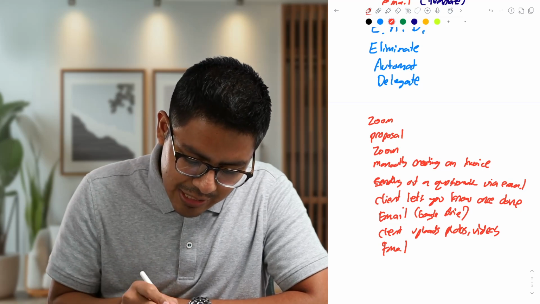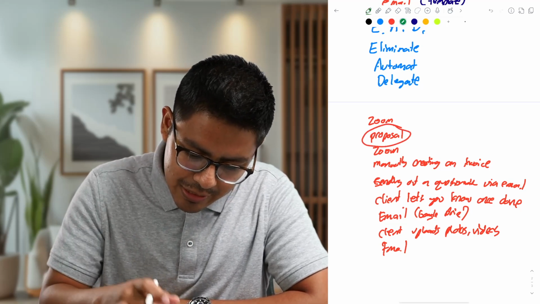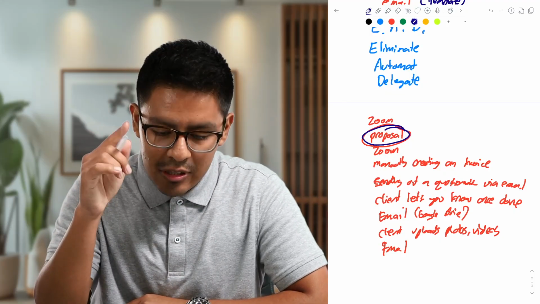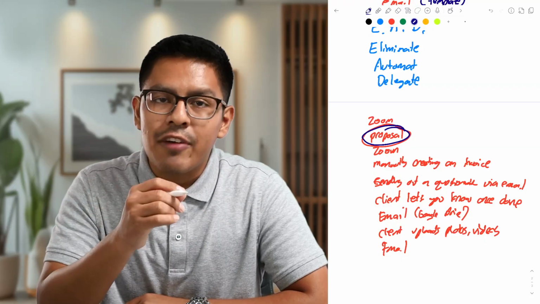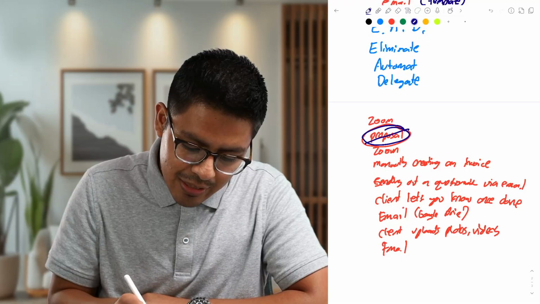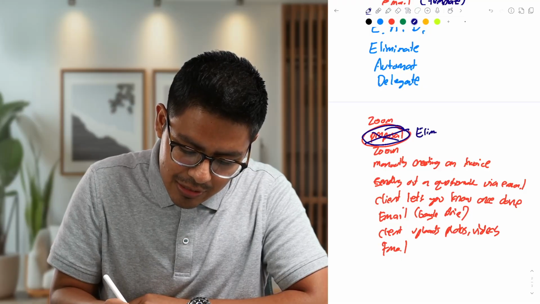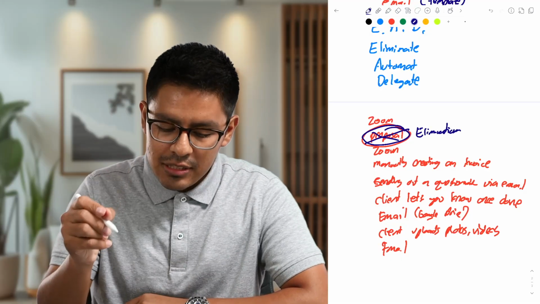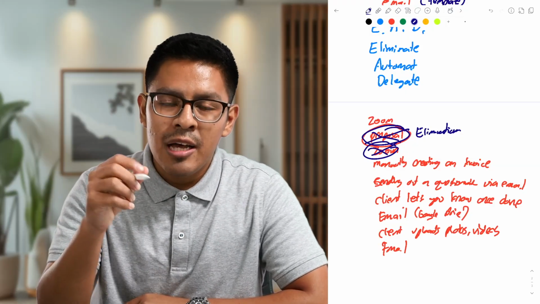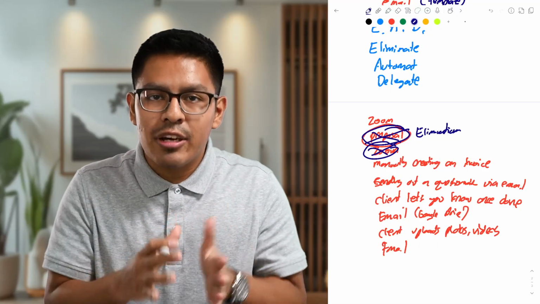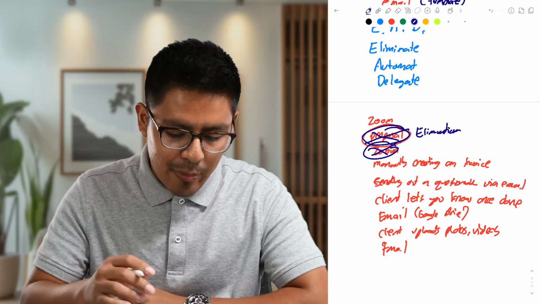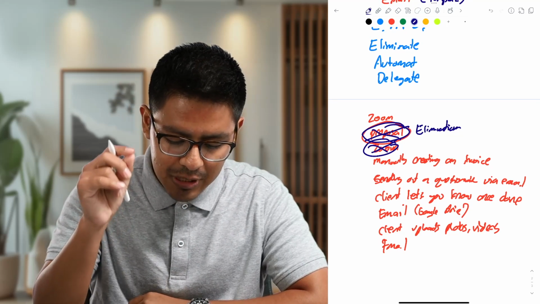The first thing I do is look at the proposals here, and let me make this purple. I think to myself, how can I eliminate proposals? I'm going to create a productized service so I don't have to create a proposal, because I'm no longer offering custom web design work. To me, this is an elimination. As a result of eliminating the proposals, I'm now able to eliminate the second Zoom call, because I can give all the information I need on the first Zoom call, since I already know what I'm selling with the exact price point, because I created that productized service. So I just eliminated two steps right there.